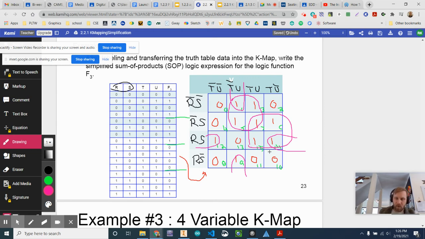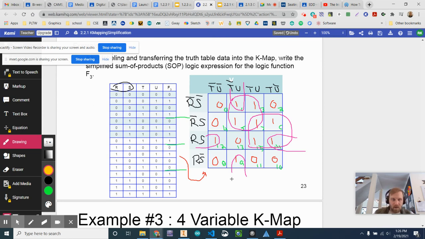If you have to overlap in order to make a group where otherwise you may not have been able to make a group, then that's a good move. Overlapping to make groups for no reason, there's no need to do that. For example, it would not make sense to add another group and say, oh, there's another group of 2 here and another group of 2 here. That actually isn't helping you. You're just making more terms and you're not actually reducing. So again, the biggest groups possible. Overlapping is okay if it helps make a group, but it's unnecessary to just overlap just to get more groups. Less groups is better if possible.